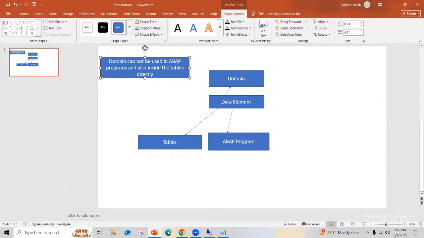Only the data element can be used. That's how SAP has defined it. You cannot use the domain; you will get an error. It should be with respect to a data element only. You can use the domain only inside the data element. You cannot use it inside the tables or programs.